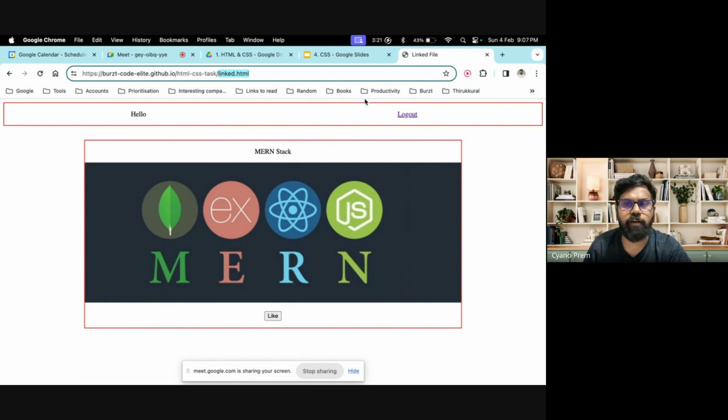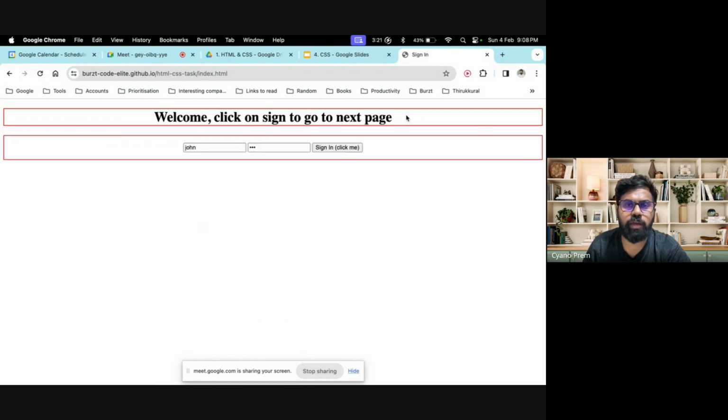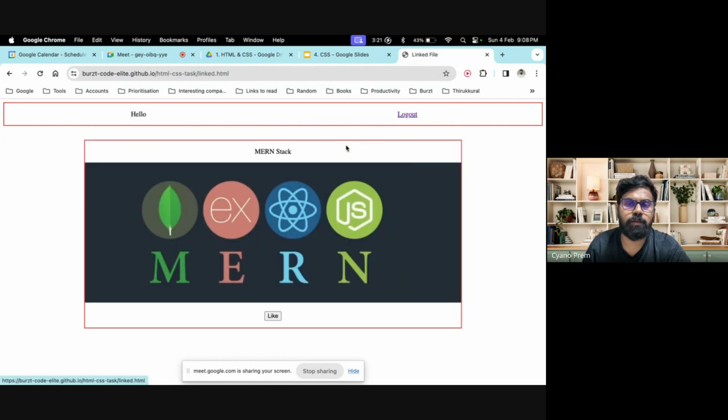In that, a navbar is there, and we have two items here. One is hello, which is just text. The second one is a logout link. If we click on this logout link, we are taken back to the first page, index.html. Then we have a card here with some centered text, an image with proper dimensions, and a like button.